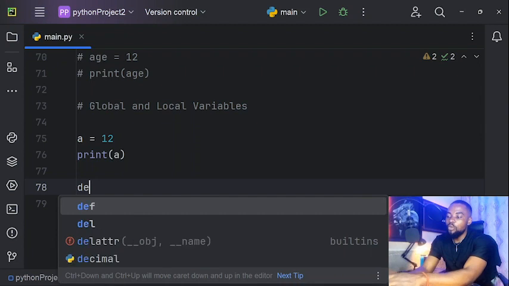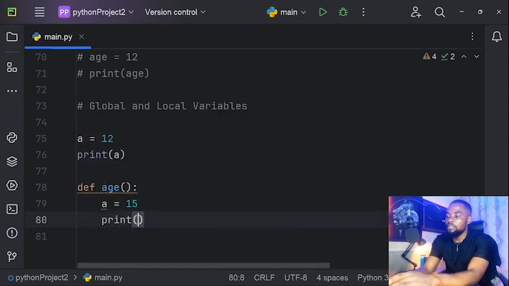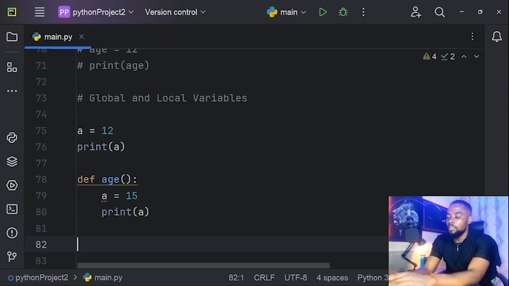Now let me declare a function as def age. A equal to 15. Print a. Let me call my function age.